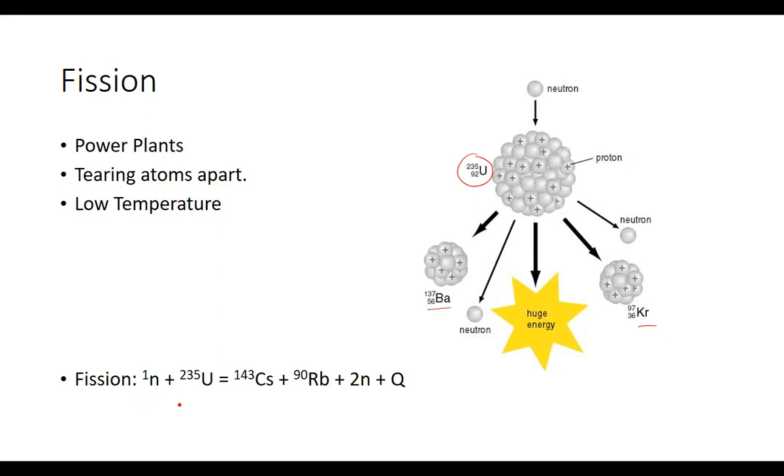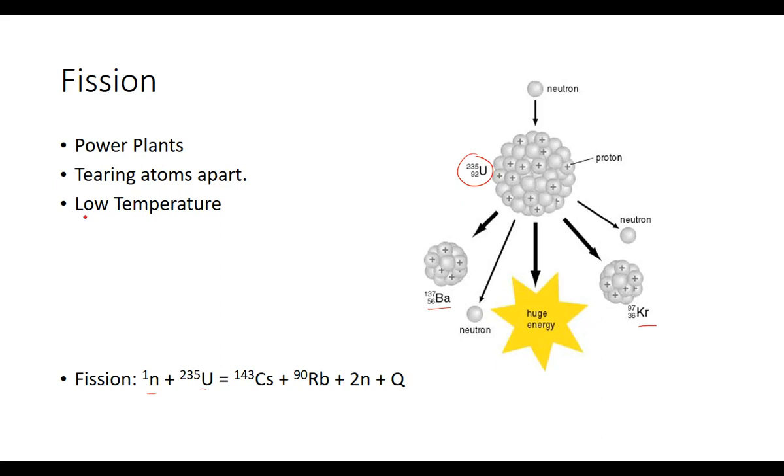So, for example, here's the reaction for that. The only thing that I really want to note out of this reaction is that you start out with uranium and a neutron, and you end up with, note that there's no more uranium left. So that's again noting the difference between a nuclear reaction and a chemical reaction: you start with a uranium atom and you don't have a uranium atom at the end, versus a chemical reaction where you still have all the atoms you started with.